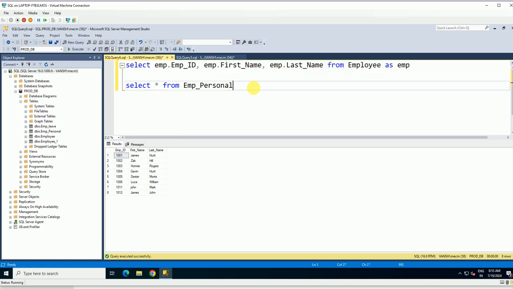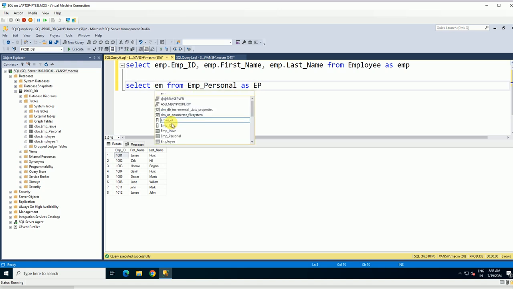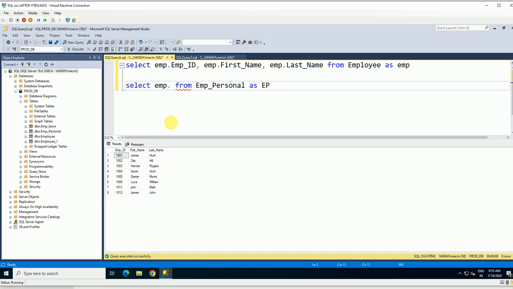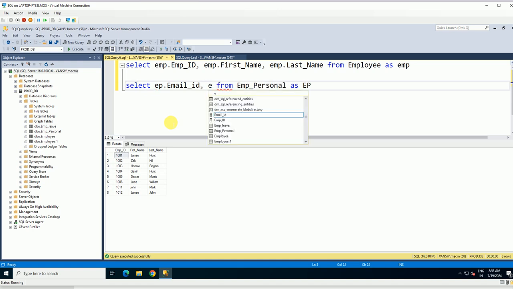So we have this value, let's make it as ep, and what column we are taking here: ep dot employee id, comma, ep dot... what column we have?